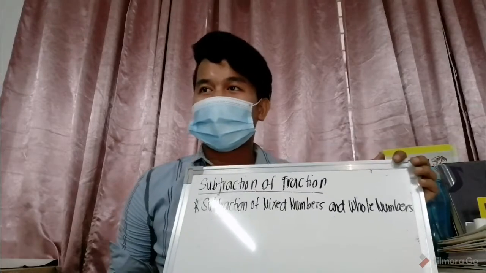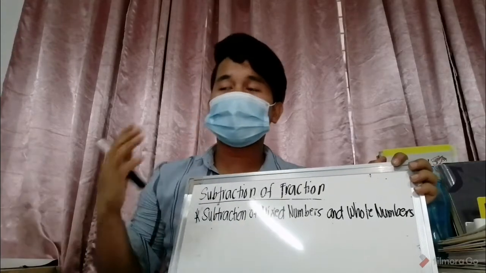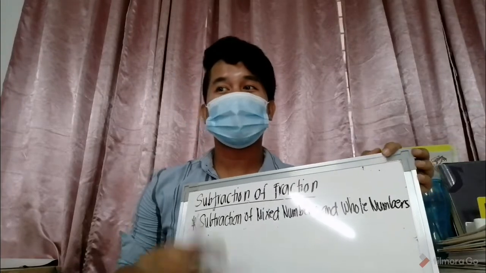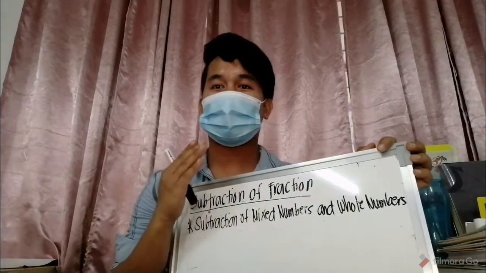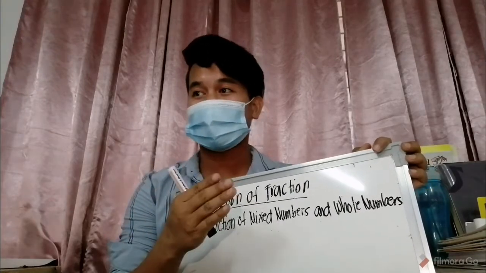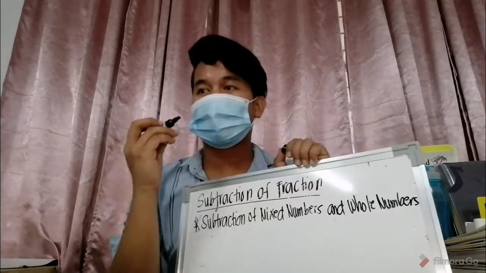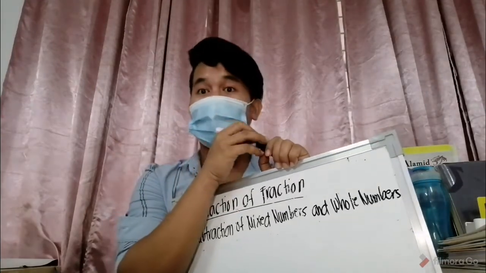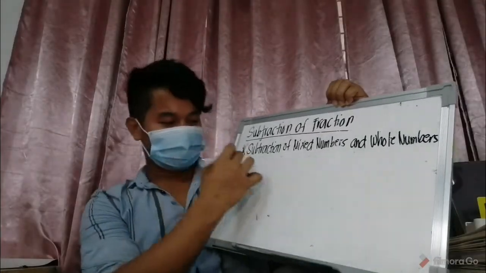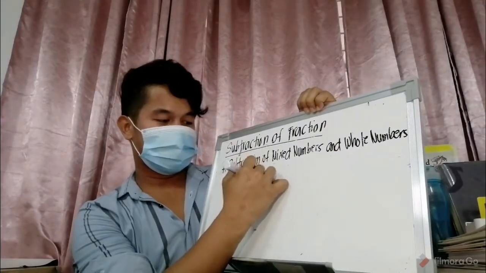And now let us talk about the subtraction of mixed numbers and whole numbers. So to subtract a mixed number from a whole number, we convert 1 unit of the minuend into an improper fraction with the same denominator as the fraction in the subtrahend. So, thus, reducing the whole number in the minuend by 1. Then we subtract. Like for example, consider we need to subtract 3 and 3 over 4 from 14.